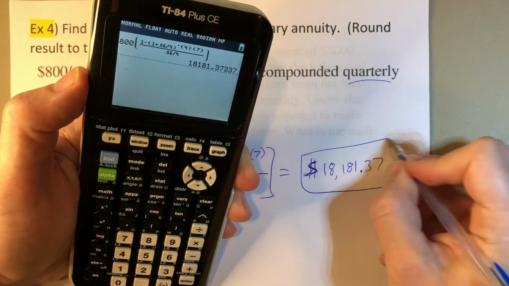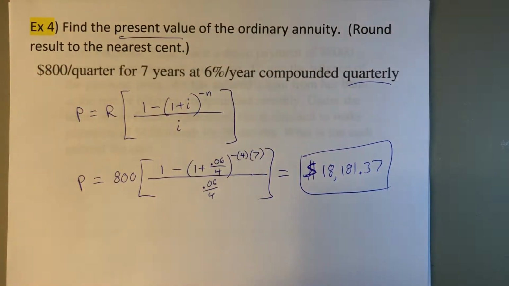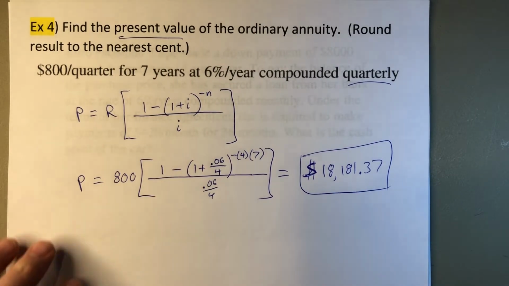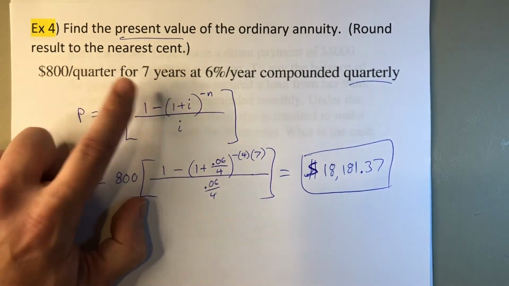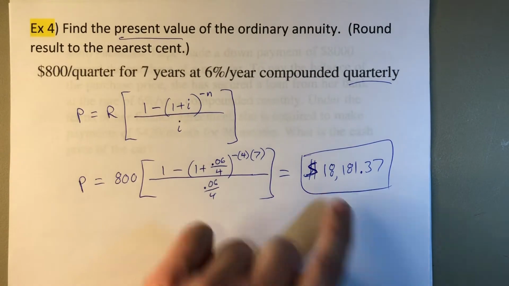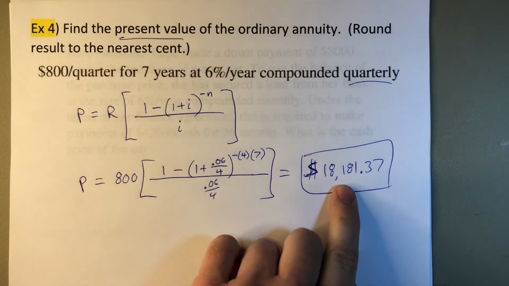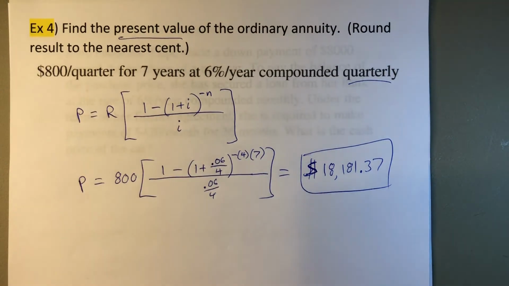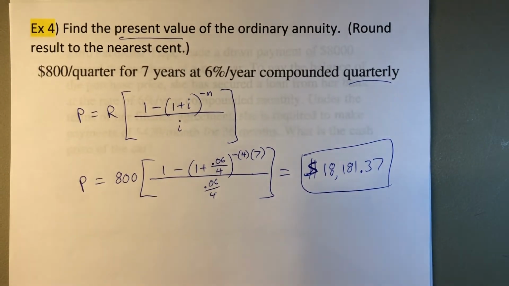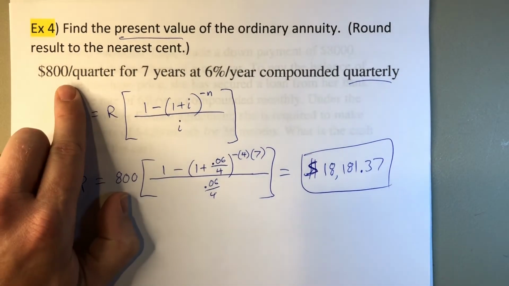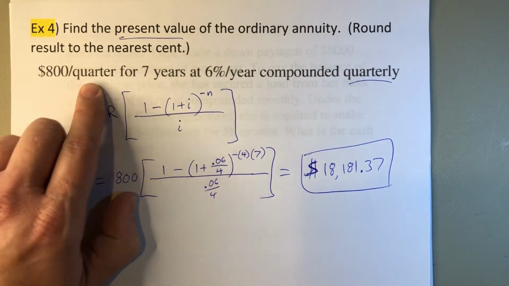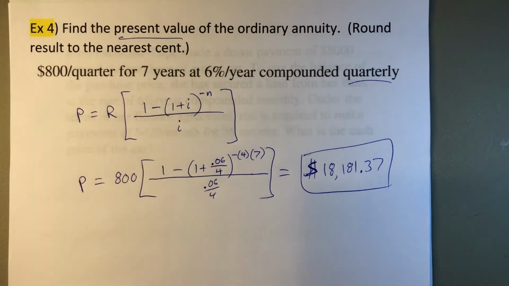Now think about this. This is the loan amount. Let me just show you something real quick. This is what you're actually paying. These are the terms of this loan. So let's say you needed this additional amount to buy a used car or whatever. They give you the car. You don't actually see this money. You get the car, right? And then you start paying off the loan at $800 every 3 months, or quarterly, for 7 years.